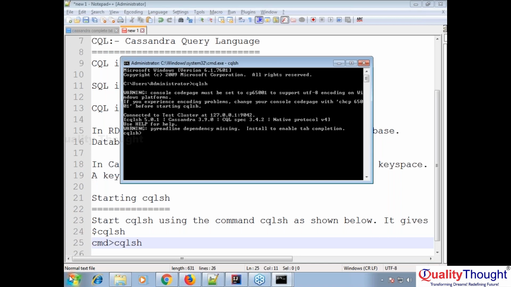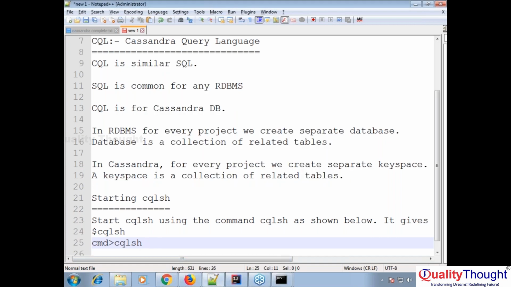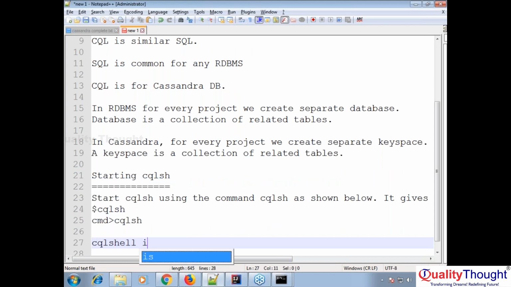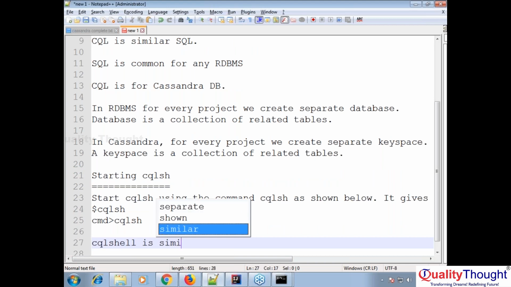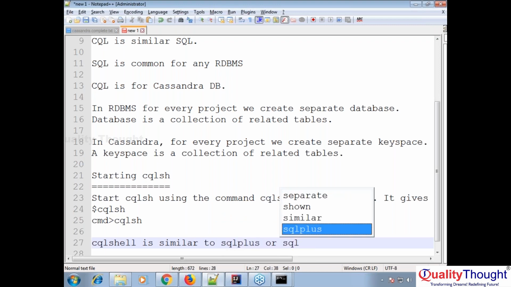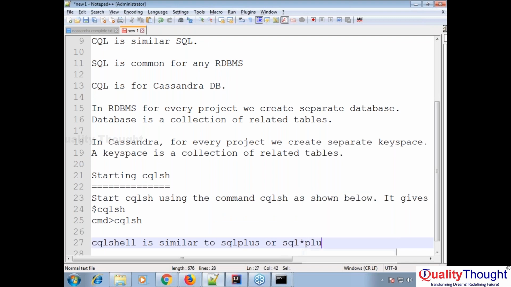Okay. So the CQL shell understands CQL queries. So the CQL shell is similar to SQL*Plus of Oracle.